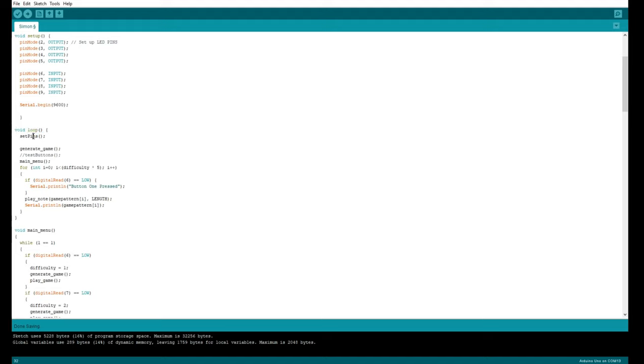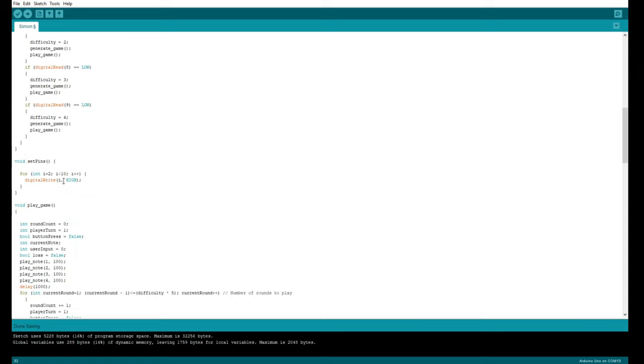The first thing that gets run is setPins. The setPins command goes through all of our inputs and outputs, which is pins 2 through less than 10, so 2 through 9, and digitally writes HIGH to them. So for our LEDs, since our positive line is connected to our resistor and 5 volts, if we put 5 volts to the negative line, then the LED is off. If we then write it LOW later, that LED will turn on because it now has a ground.